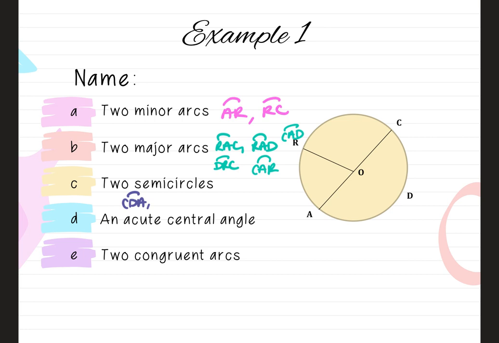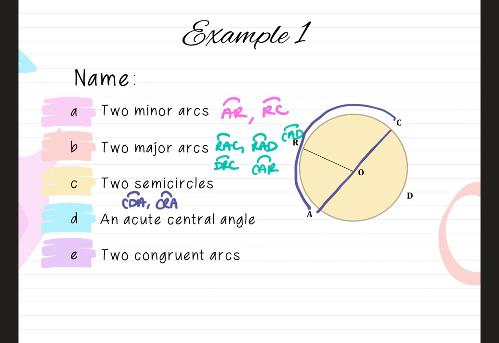RCD, you don't know that D is on the diameter, so you can't assume. The only thing you could do for a semicircle is, because this is the diameter, I could go that way, which is CRA or ARC, and then I could go this way, CDA, which is what we did, or ADC. But those are the only two that you know for sure are semicircles because that's a diameter. DAR, nope, because we don't know that that's a diameter. It would have to be a straight line that passes through the center.